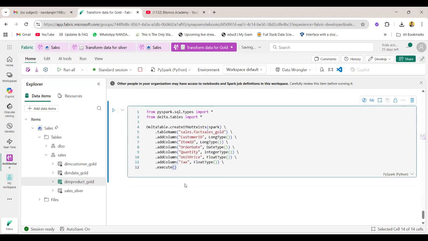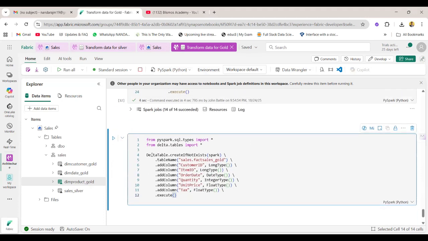This is how we create the fact table using the delta table API itself, and we'll name it sales fact, where the database name is sales and sales fact gold is the table name. It stores the customer ID, item ID, order date, quantity, unit price and tax. All of them are numerical values.